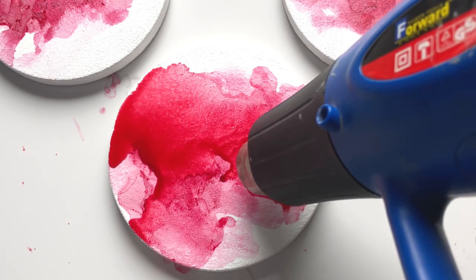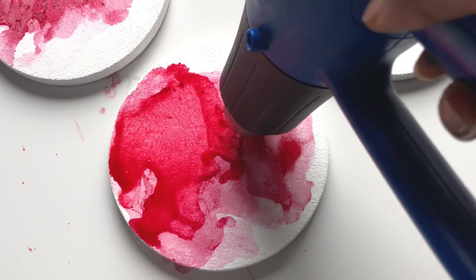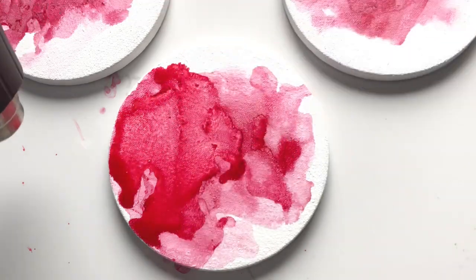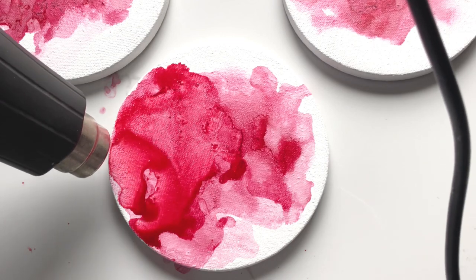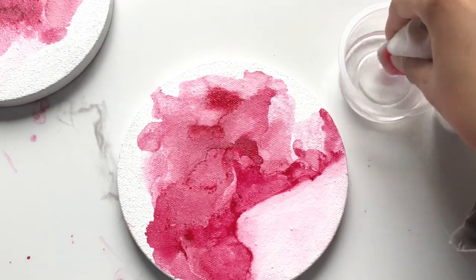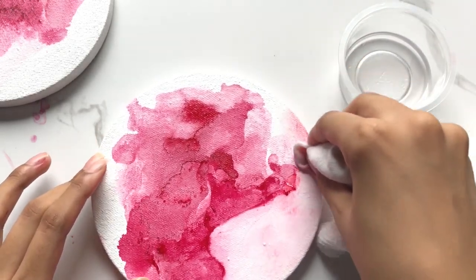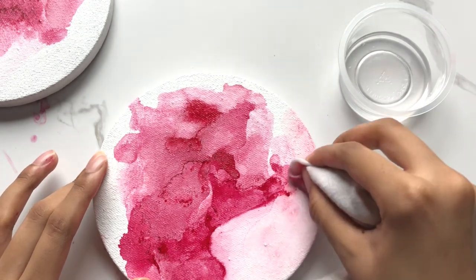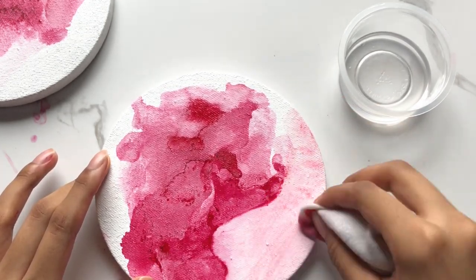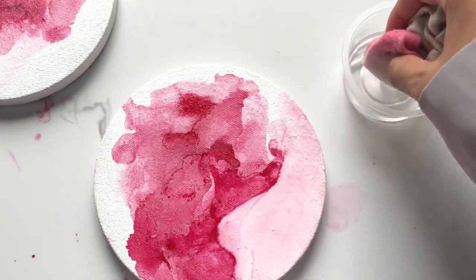Now at this point, I felt like I have added too much inks on my last canvas and it's affecting the symmetry of the other two. So I am telling you a way of how you can correct it afterwards. What you have to do is you just have to take a cloth or a paper towel and dip this in your isopropyl alcohol, and you can easily erase any part of your alcohol ink painting, whichever you don't like, and you can just recreate it.